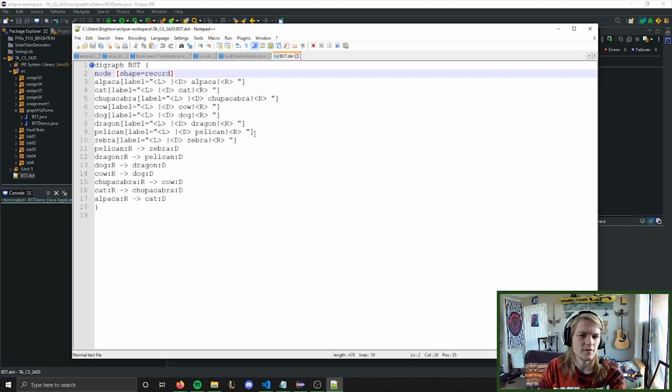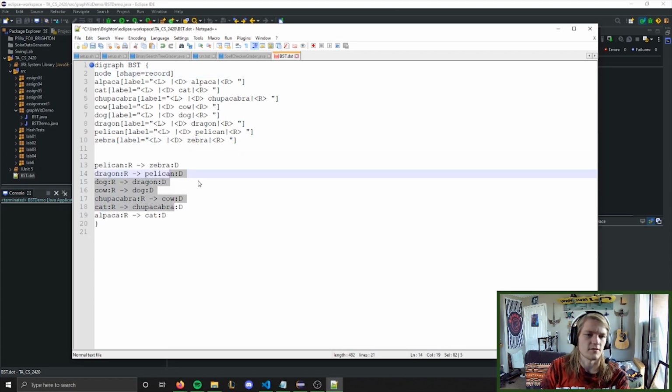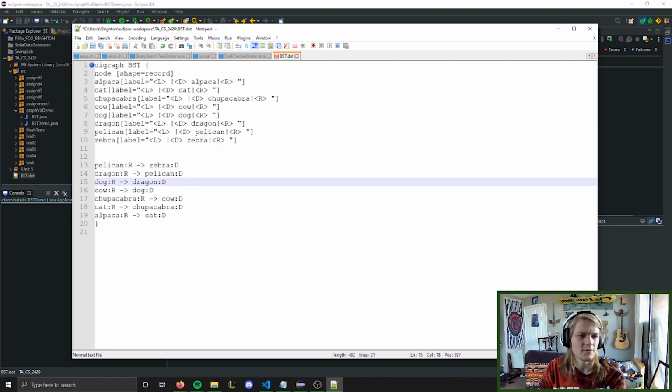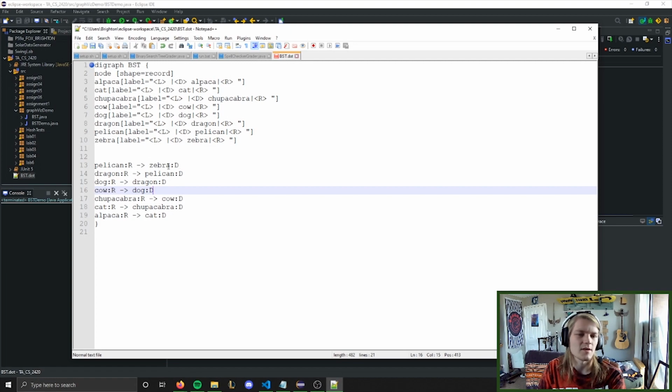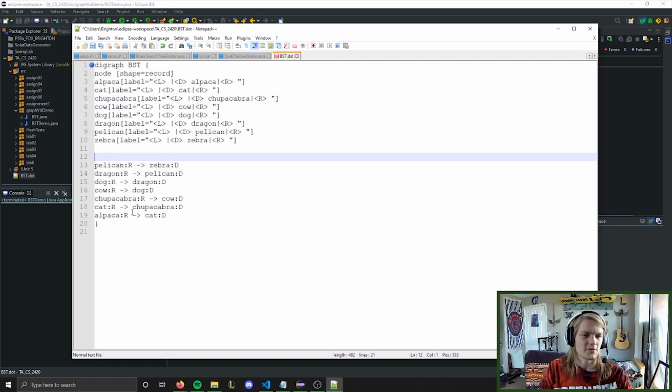And then there seems to be a distinct difference between this chunk of information right here and this chunk of information. You can see that these are all of the pre-order traversal going through every single node and stating that it's going to look like this specialized node we were talking about earlier. And then it goes through and actually connects these nodes using these, again, these arrows. It connects pelican, and it's saying the right is the zebra going down. And this is a little more complicated than you have to worry about right now.